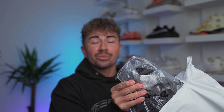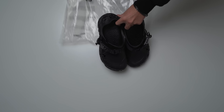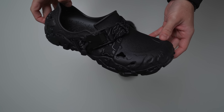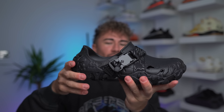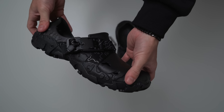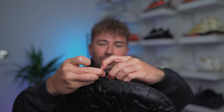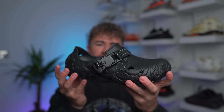Let's jump into these bags real quick. This is a random pair I wanted to try because they looked cool online — a pair of Crocs. Probably the only shoes that come in a bag. This is the All-Terrain Crocs, kind of like an aggressive sealed-up version. The outsole is freaking solid — it feels like a weapon. They definitely have some heft to them, certainly not what you'd expect from regular Crocs. There's a heavy-duty metal buckle on the side, which is pretty cool. You could rock these with some black cargos or jeans and it would look pretty sick.